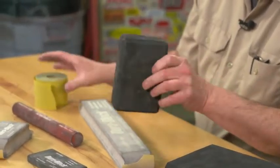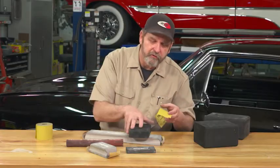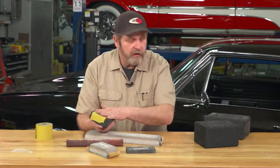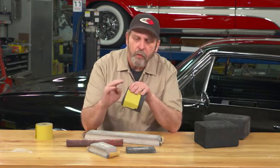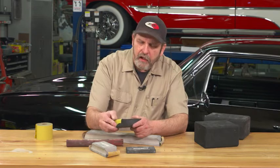As soon as you get that shape for the contour you want, just using your regular right angle sanders and grinders, it takes the sandpaper and works every bit as good as the expensive blocks — at a fraction of the cost. I bought a pair of these online for under three dollars, and now I can make custom blocks in whatever shape or contour I want. So don't ruin your good blocks; rather than reshape an expensive sanding block, get yourself a set of yoga blocks. You'll be able to shape them however you need, and in the future you'll have those custom ones to get into those tough spots.